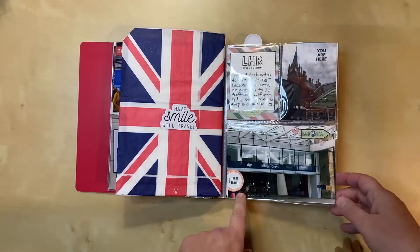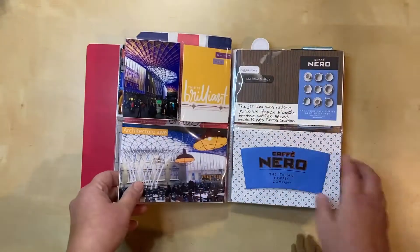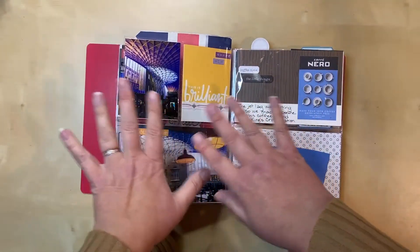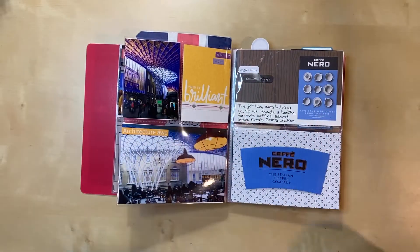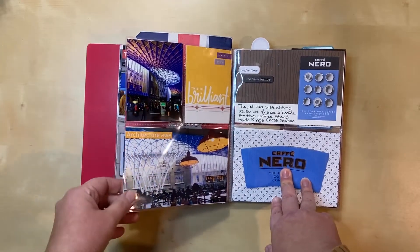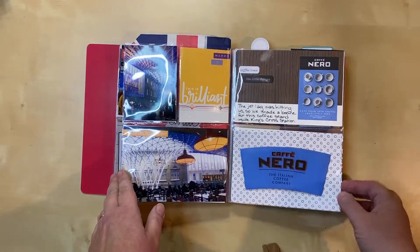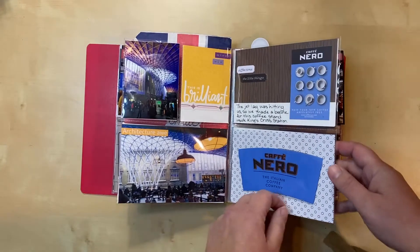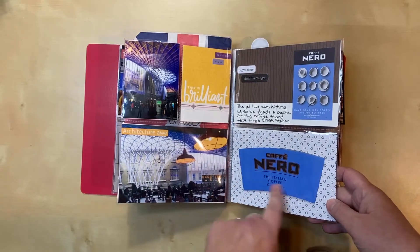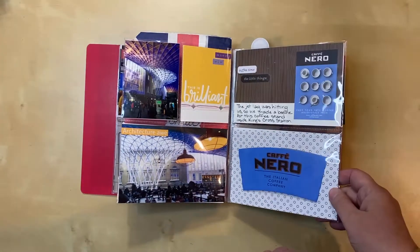This was going to King's Cross — that was our first major stop because we wanted to do all the Harry Potter stuff. I think these were my last completed layouts, and then from here forward everything got finished in one day. So that's inside King's Cross, and I love the purple — it doesn't happen that often! Then coffee, because jet lag was kicking in and we needed to stay awake for a while. I actually kept the coffee cozy sleeve and decided to reuse it, so it went back in here.